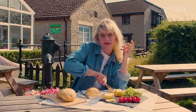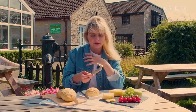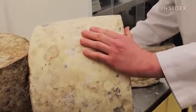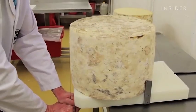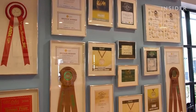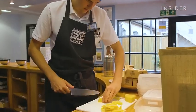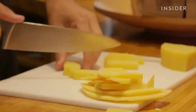Immediately when you cut into vintage cheddar, you want there to be almost a flakiness to it, and that's exactly what this has got. The company is the first one in recent memory to reintroduce cheddar cheese back into a natural cave environment to mature. The PDO label was set up to protect the industry from non-genuine products. So why did the Cheddar Gorge Cheese Company opt out of it?